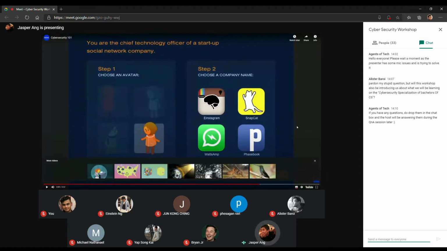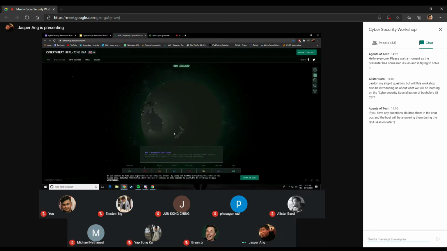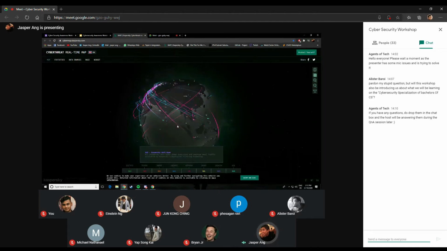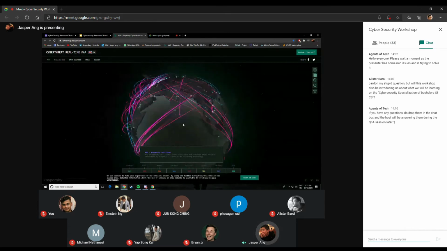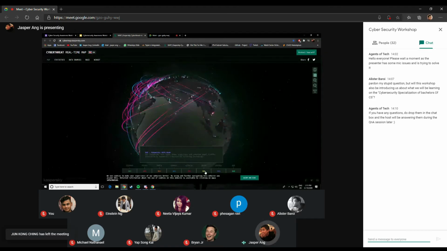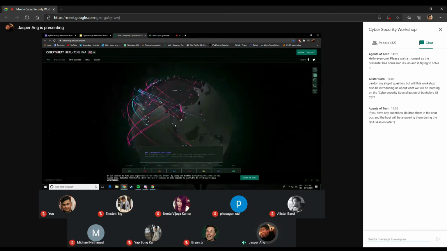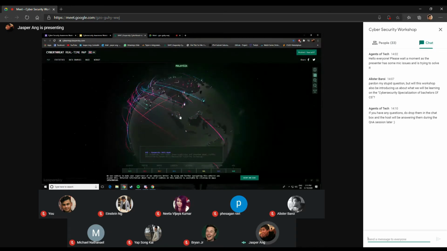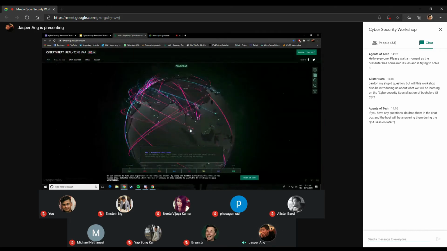So we'll be talking about this game later, but this is about it for the video. So I will show you something. It is a cyber map by Kaspersky. This map is used basically to show a real-time cyber threat map around the world. It detects anti-spam, botnet activity, vulnerability scanning, on-demand scan, and basically everything else. You can have a look at the website. I'll be sending this link and all the links to the tools into the WhatsApp group later.